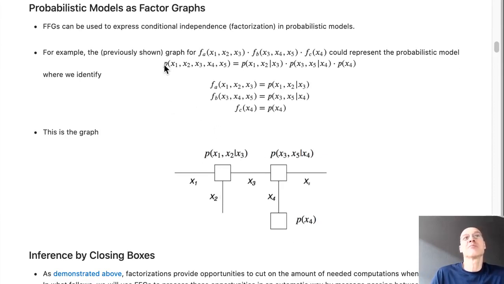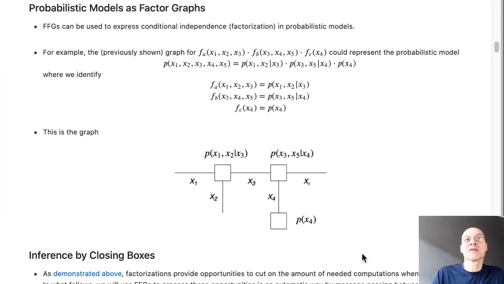For instance, if I have here P, a probability distribution over x1 through x5, and it's broken down as follows: a probability distribution of x1, x2 given x3, and you can read the rest. Then this factor, P of x1, x2 given x3, is just a function of x1, x2, and x3. So I can associate that with this node, which is connected to x1, x2, x3. The second factor is a function of x3, x5, x4. So this node represents this distribution. It's connected to x3, x4, x5, and so forth.